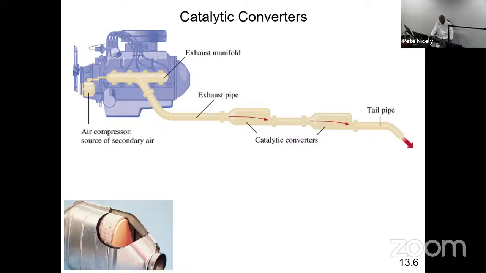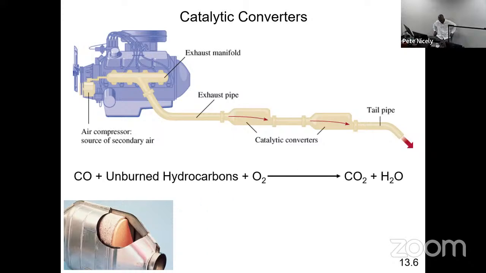Okay, another example is one that is in our motor vehicles. I'm quite sure you have heard of catalytic converters. All right, so basically what happens when your gasoline is combusted in the engine is that it's not a complete combustion. I mean, one of the products will be carbon dioxide, which is a result of complete combustion, but you can also have incomplete combustion where you have carbon monoxide and other hydrocarbons that did not undergo combustion, which if allowed to escape into the atmosphere would cause a lot of issues, pollution and so on, especially since carbon monoxide is known to be toxic.